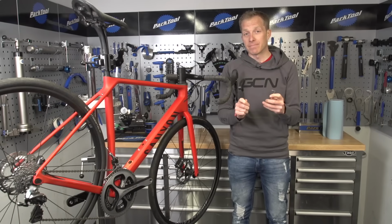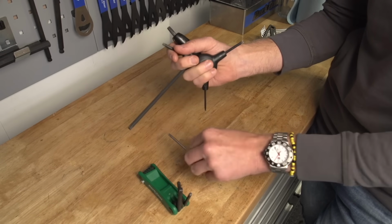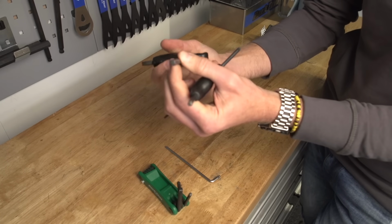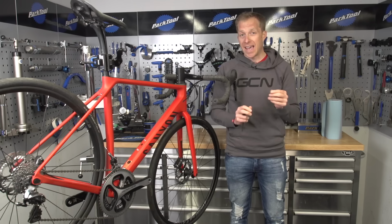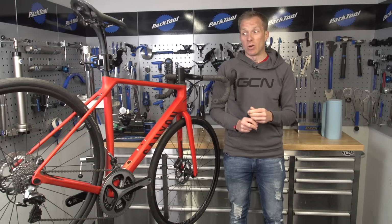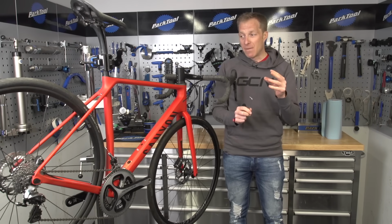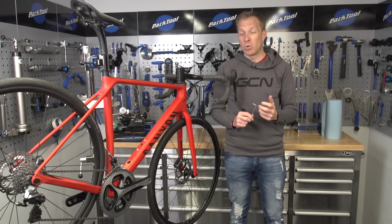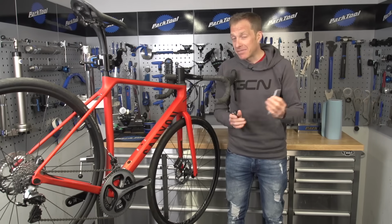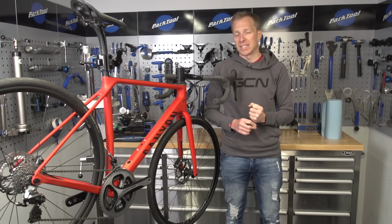So TORX keys. These are similar to a hex key in that they're 6-sided, but that's basically where the similarity ends. A TORX key uses more of a point style fitting, and you can put a bigger torque through it, and that's really important in the cycle world where we use some quite high torques. When using a small head, you can round off Allen key heads quite easily, whereas with a TORX key it's not quite so simple to do so. Hence the likely introduction of them into the cycle industry where we've got all of those small little fittings.